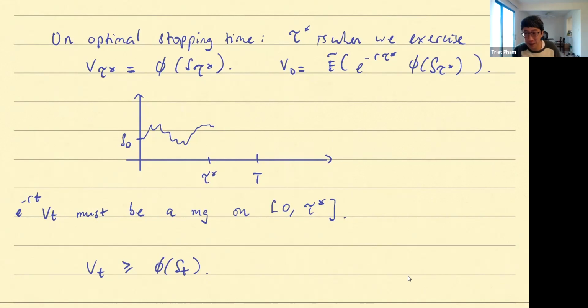No, because if tau star equal to 0, then that means that we always exercise, and we were not going to be here discussing the American option. Tau star equal to 0 means you immediately exercise every time you have the American option. That can't be right, because an American call asks you to wait. So no, that's not true.